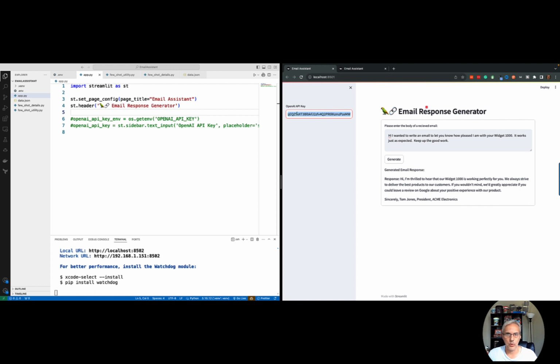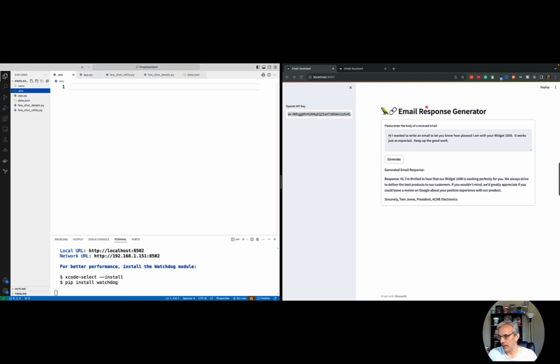We are then going to want to save this as an environment variable. The way we're going to do that is we're going to come over here to our .env file, and we are going to paste in our key. And it'll look just like this here. What this .env file will allow us to do is put this in the environment for our application, so we don't have to keep typing it in or pasting it in, so that it'll remember it. We're also not putting it in source code, so that's also a nice thing.